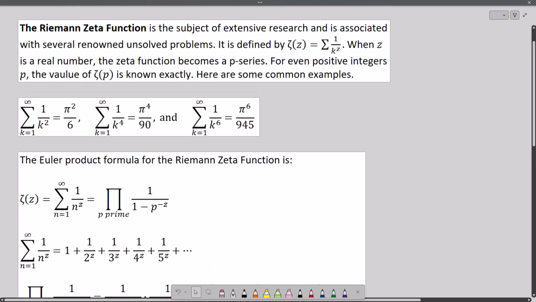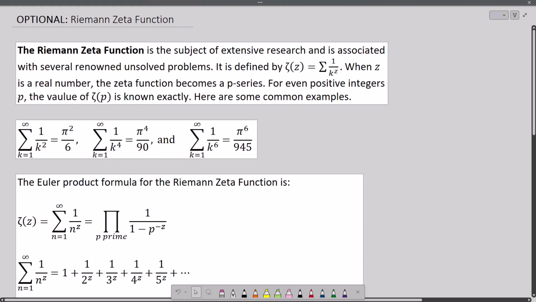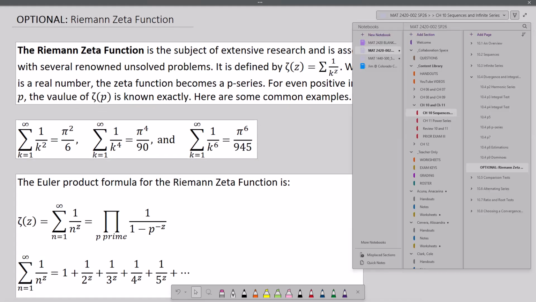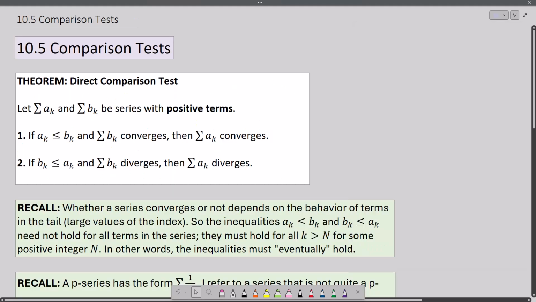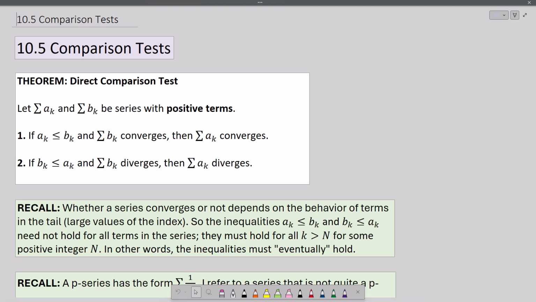So super interesting. If you want to look up some fascinating math, look up the Riemann zeta function. And if you want to get crazy, watch the 3Blue1Brown video of the Riemann zeta function. Because there's a lot of money involved in some of this stuff. If you can predict where prime numbers are, there's a lot of money in that with cryptography.